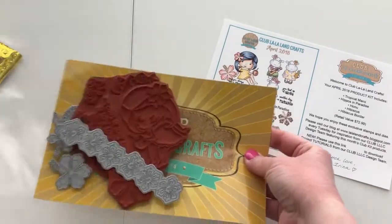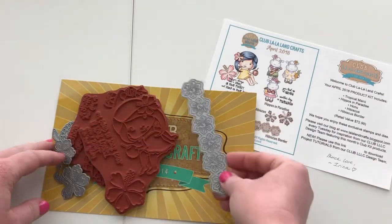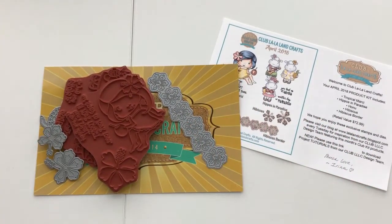Oh, before I go any further, I wanted to also mention shipping. Most people are concerned about shipping costs. Shipping costs for the club kit is $5 US, $10 Canada, $15 anywhere else in the world. And even with the shipping charges, that 40% off just can't be beat.